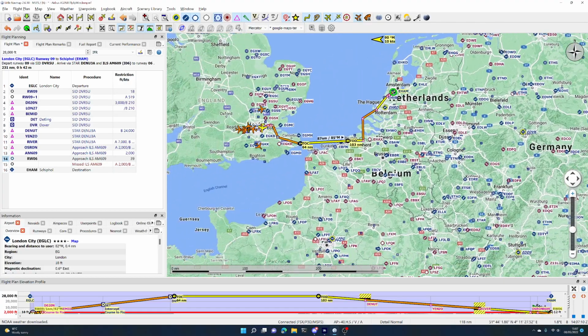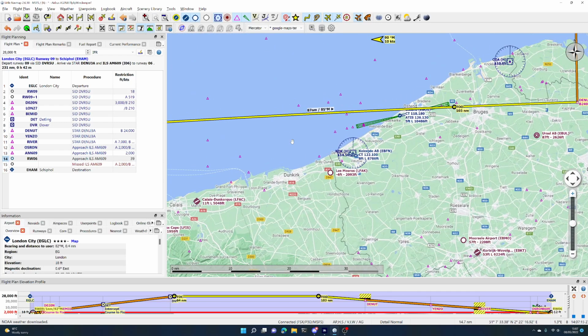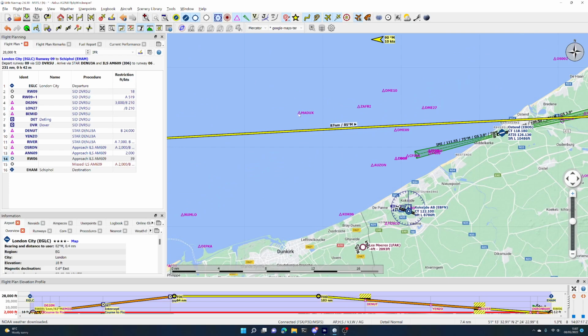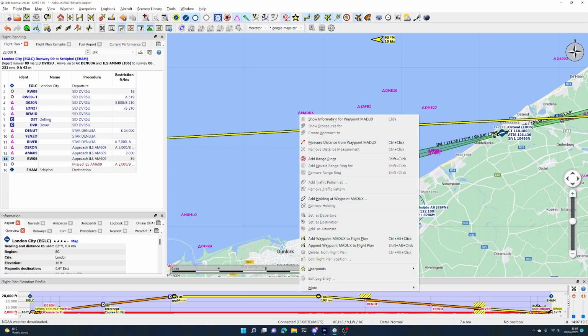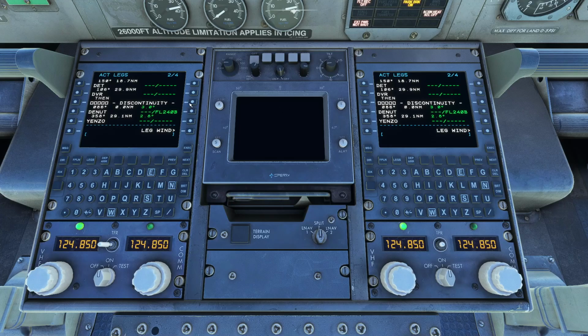So what we can do then is go in between these two, and maybe we'll put in a waypoint along the way. So there's one here called Madux. So if we right click on that in little nav map just to see what it would look like, we can put that waypoint in along the way. So we'll type it in here into the scratch pad, MADUX, and we insert Madux in, and there you go, the discontinuity has vanished, and the flight plan is now complete, and we have to execute it.